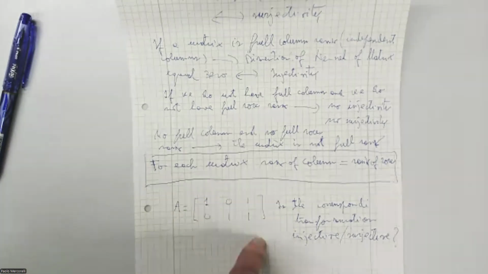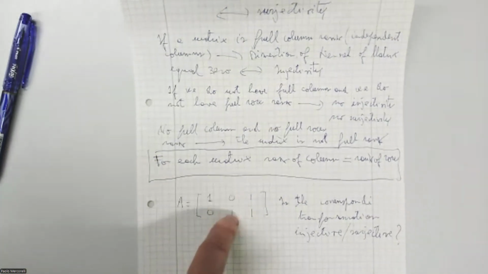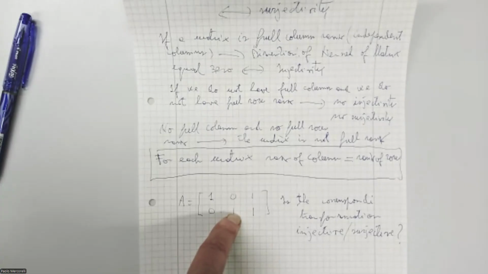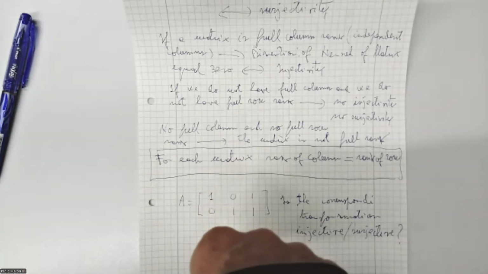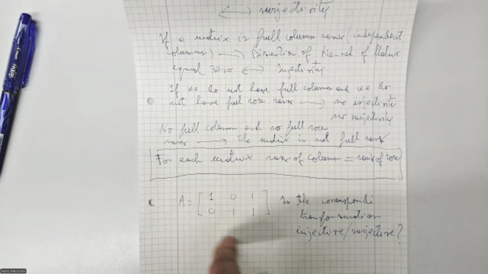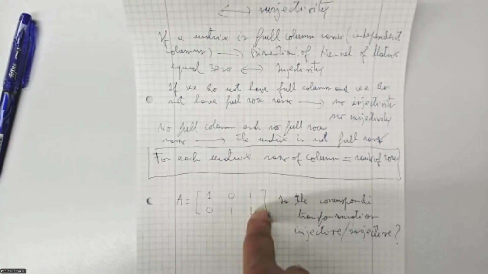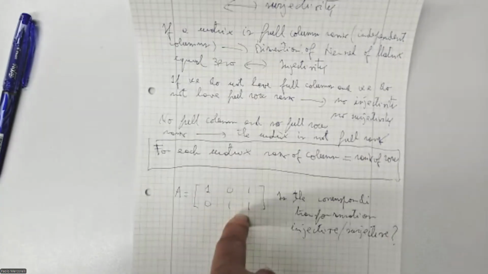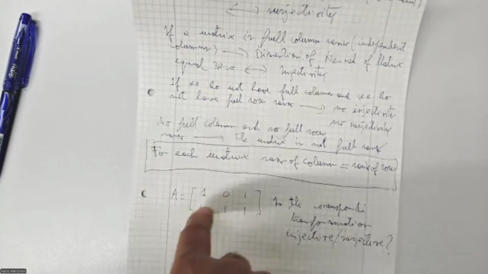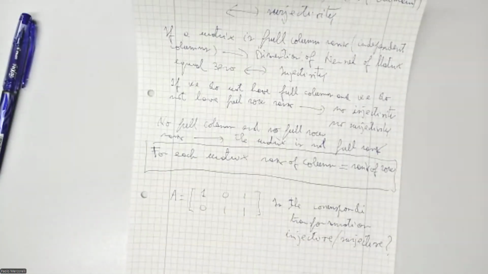Is this row independent of this? Yes, because we have a 0, we have a 1. Look at the columns, if you want. This column here depends on these two, because this plus this equals this. But these two columns are totally independent because we have 1 here, 0 here, 0 here, 1 here. They are orthogonal. Of course, this method works if we have a small matrix, but if it's a big matrix, we have to calculate the kernel, and then we apply the nullity theorem.